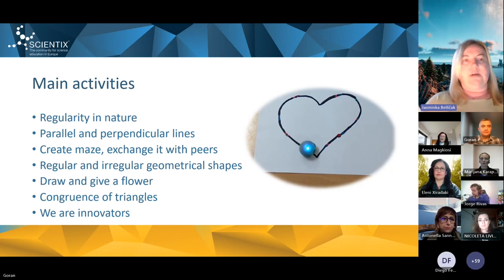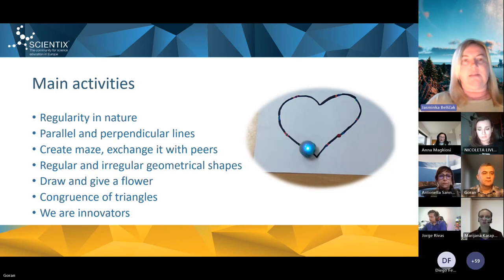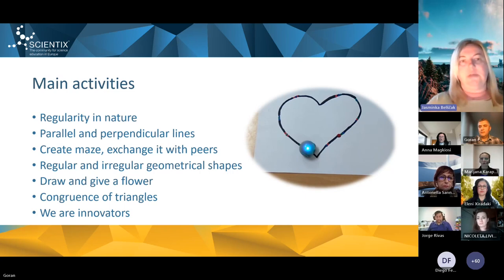The third part is all about triangles, and during the whole activities, students have an introduction video about the lines, shapes, triangles. And during all activities, students are coding a small robot, Ozobot, as you can see here on this video, which follows some line. And online, there are some color codes, where a robot can go around or jump left, jump right, and so on. The final task is called We Are Innovators.